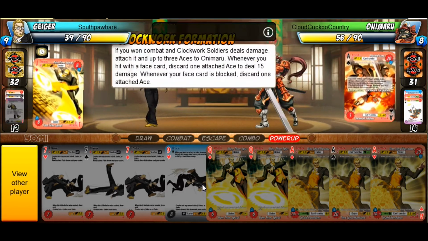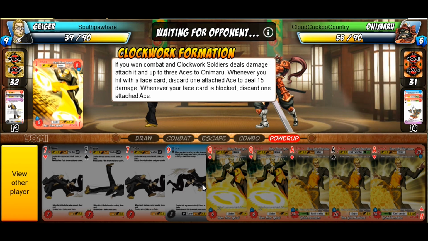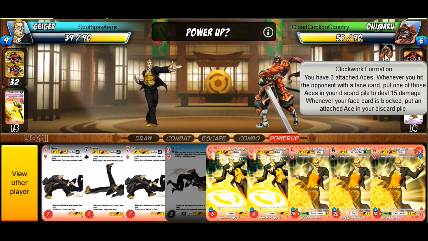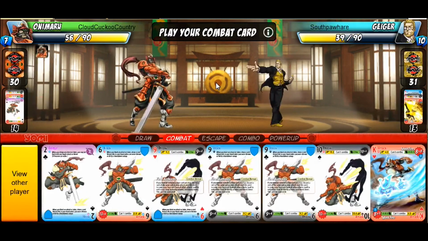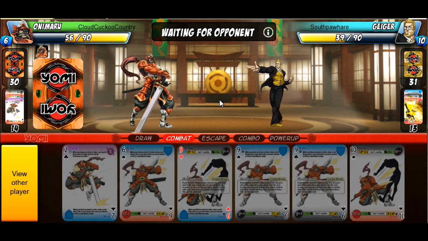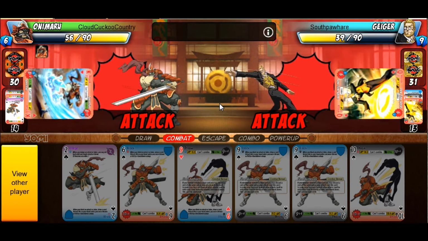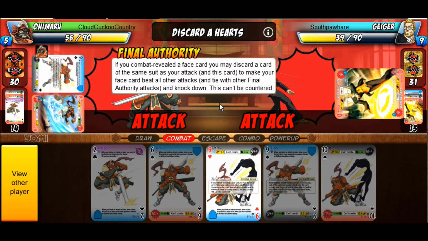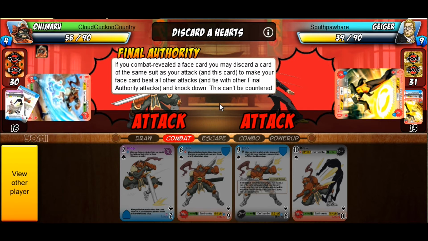Yeah, I've done that. So you actually used yours, and you're setting up your army of clockwork robots surrounding me. Yeah. So I believe that makes it so that anytime you win with a face card, you're going to remove one of those clockwork soldiers, and you're going to deal an extra 15 damage. And here's me sacrificing 2 final authorities to win in this combat because the king is slower.